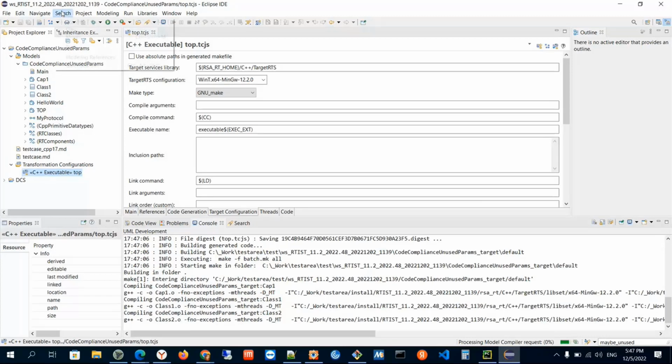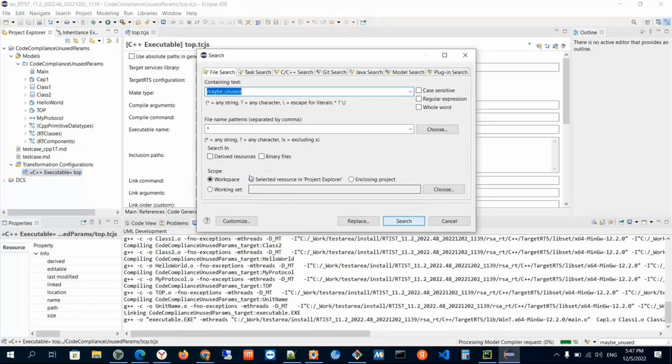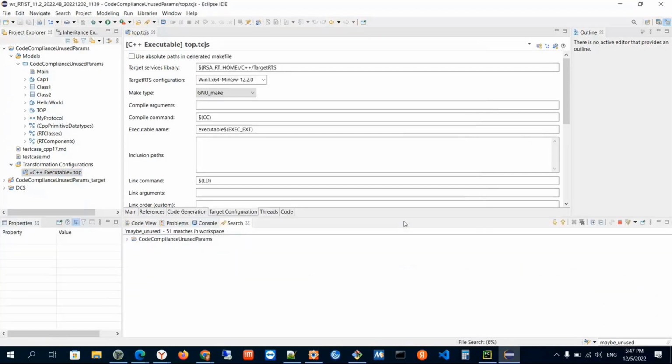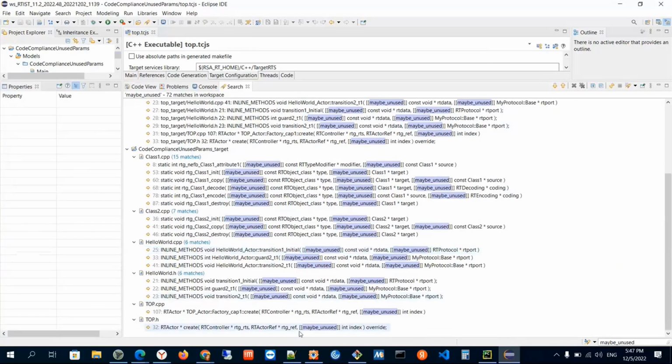in the file search, yes. Here we can see all the places where we are using this maybe unused, and this is an example.